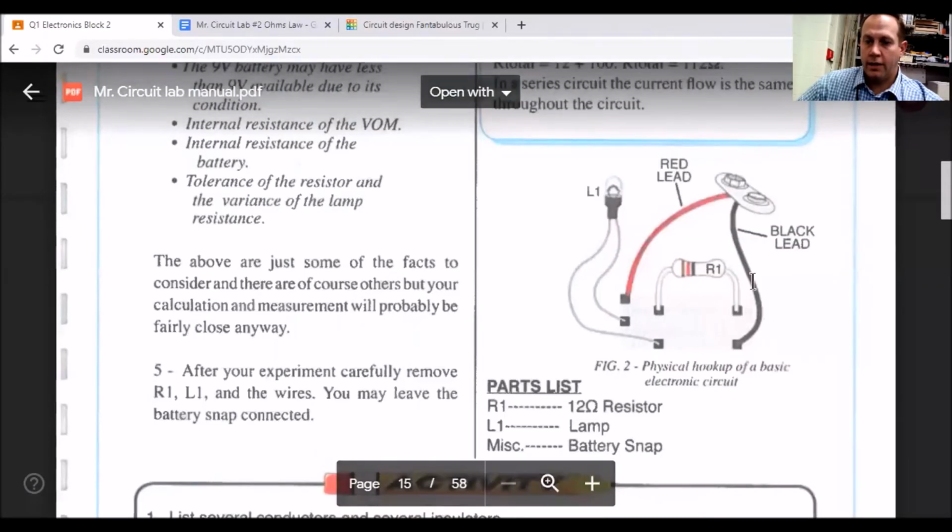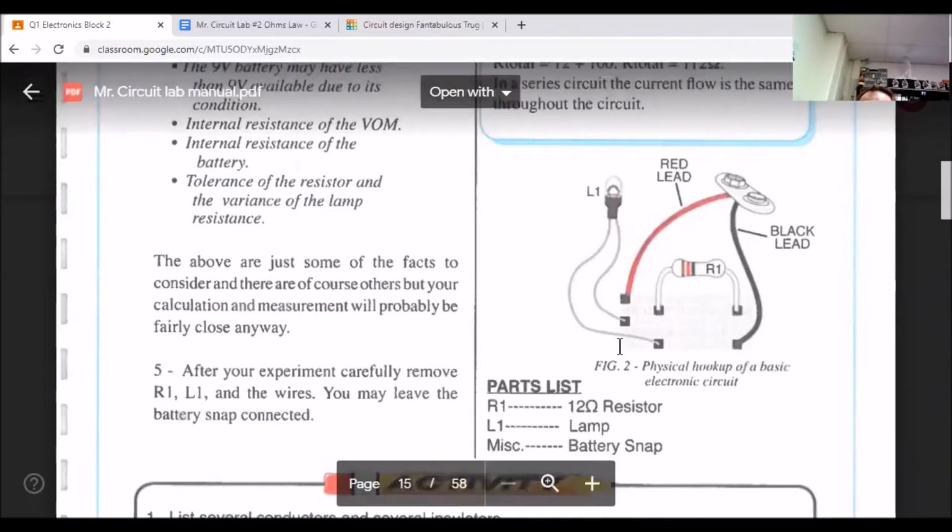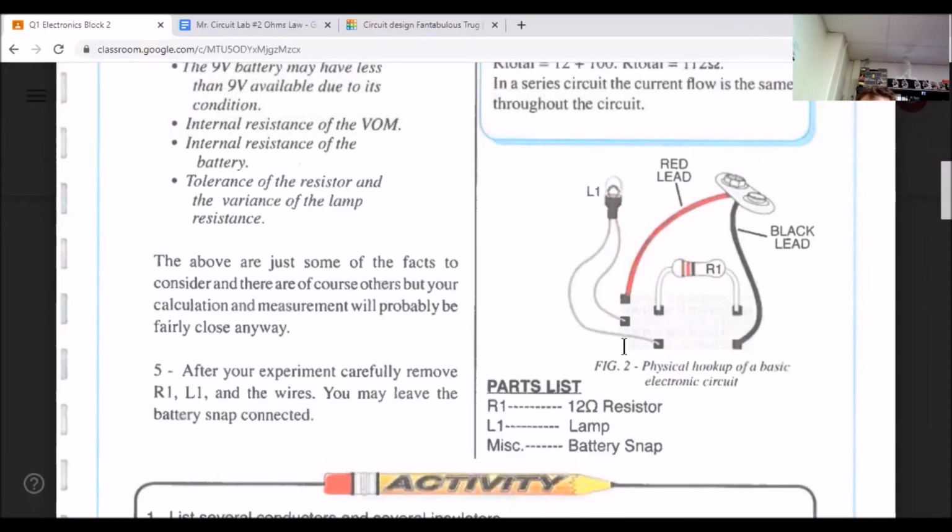Next, you'll notice that the black lead of the battery snap belongs down in the lower right corner. However, it would be best if we were to count the squares across and down in order to assemble. When counting my squares, you should notice the black terminal for the battery is located 1, 2, 3, 4, 5, 6, 7, 8, 9, 10, 11 squares to the right on the breadboard.